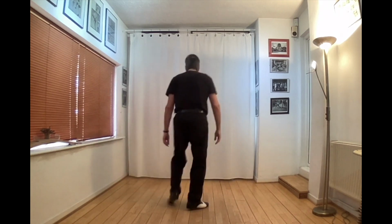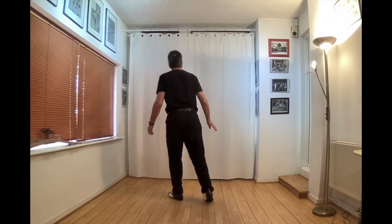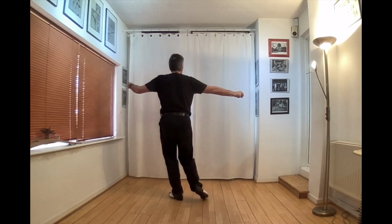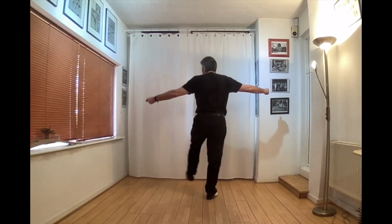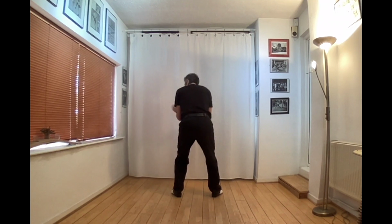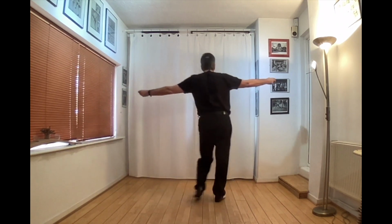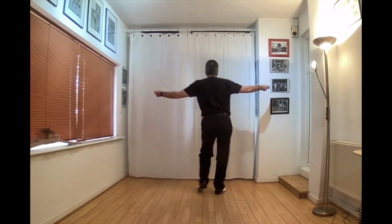5, 6, 7, 8. 1, 2, 3, 4, 5, and 6, 7. From here, boogie forward, starting on the right foot. Forward, and forward, and forward, and forward. And back, boogie back, boogie back, boogie back, boogie forward, boogie forward, boogie forward, boogie forward.